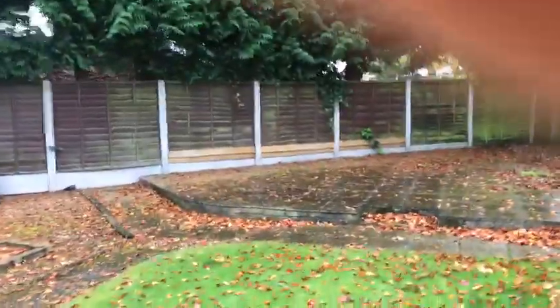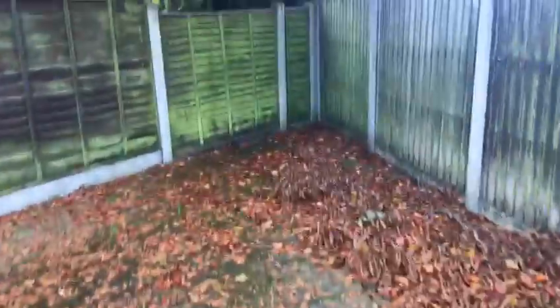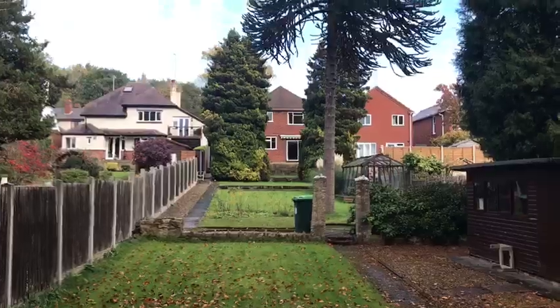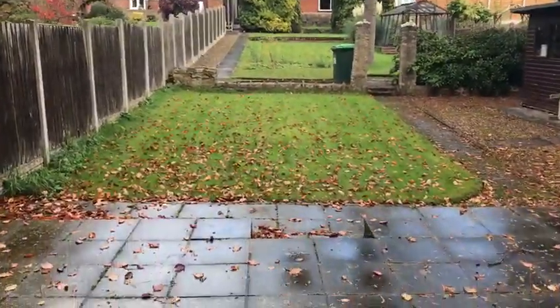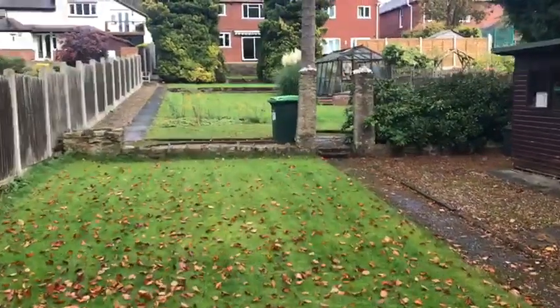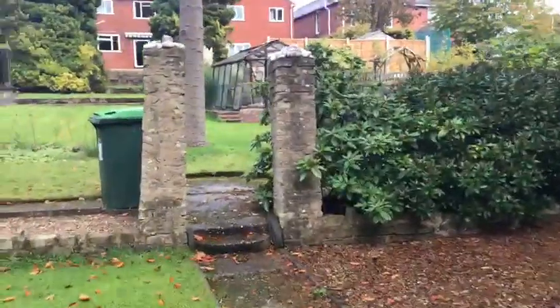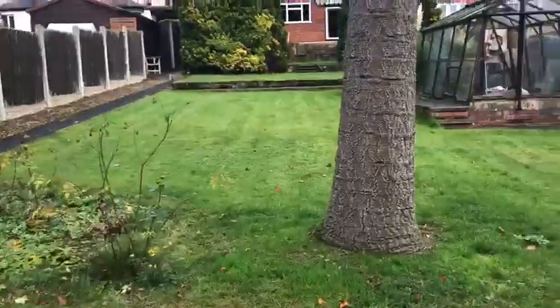There's a shed to the rear as well and another patio area. I wanted to do this walk so you could see the real size of it — you feel like you're in the countryside but you're really close to town. Look how far back we have come, look at the size of that garden! Joining me back up — this is the harder part, walking back up the garden, but I think you'll find it very much well worth it.